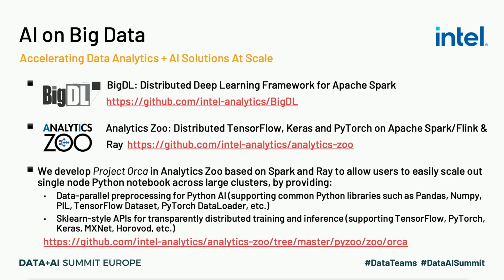In 2016, we open sourced our first project named BigDL, which is a distributed deep learning framework directly built on top of Apache Spark. Deep learning applications written in BigDL are standard Spark applications and therefore can directly run on existing Hadoop or Spark clusters without modifications to the cluster. We have done lots of optimization so that BigDL can achieve both outstanding performance and good scalability on CPU clusters.